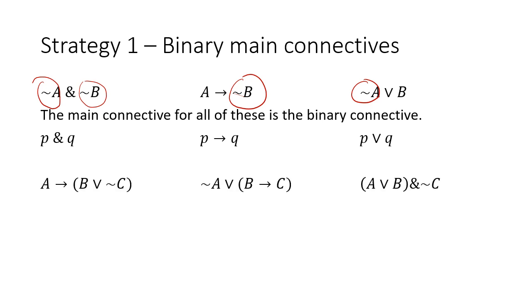Here are some situations where you have even more complicated things going on. We've added some parentheses to these sentences, and these will probably be the most complicated that you could expect to see on an exam. But nevertheless, the same thing is going on: the binary outside of the parentheses is the main connective.